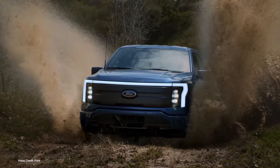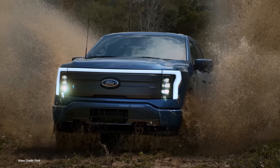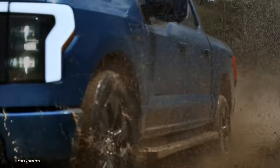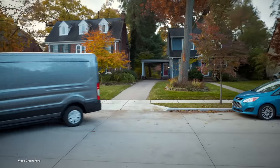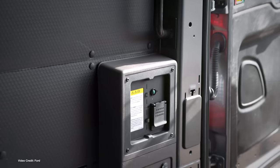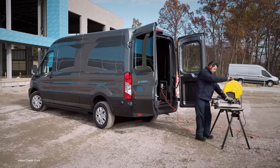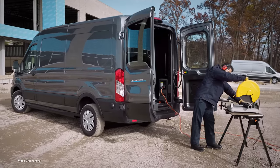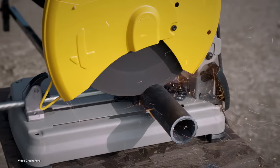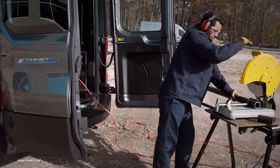The IonBoost cell is more expensive than some other options but works well with high-power delivery and charging. But for commercial vehicles, where performance is less important and range is more predictable, but a full discharge is more likely every day, Ford says it's developed a lithium-iron phosphate cell it calls IonBoost Pro. These battery cells are far cheaper to make and offer longer life, meaning that commercial vehicle pricing won't be prohibitively expensive and maintenance costs will be kept low.